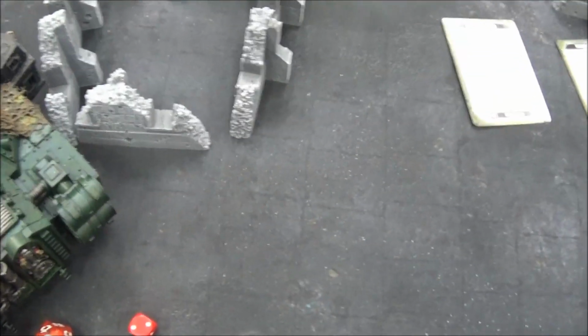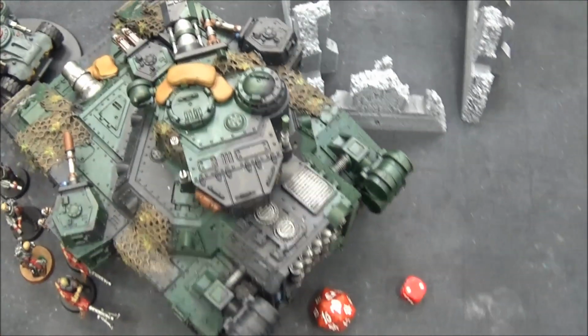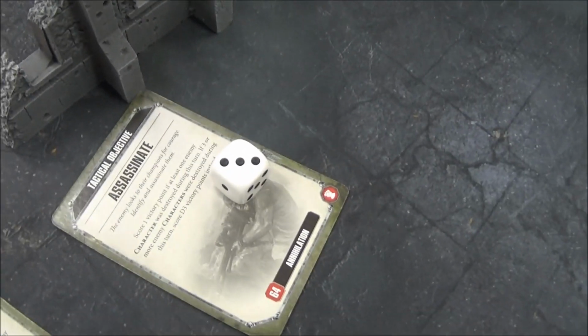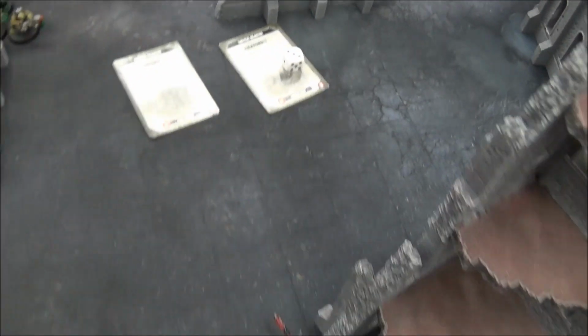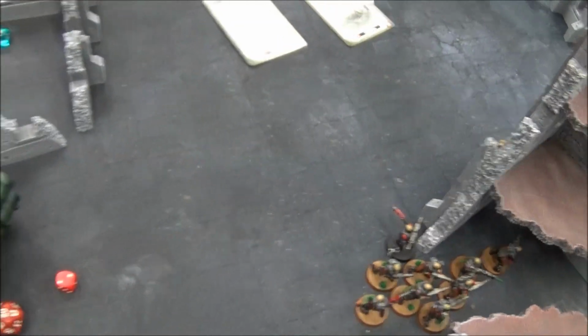But there were 3 characters, the Clamavus, the Icon Ward, and the Primus here. Splitting its fire, it gunned all 3 of those characters down, D3 points, and it got the big 3, so that's a nice boost for the Guard. They also finally got Advance, which was pretty nice.